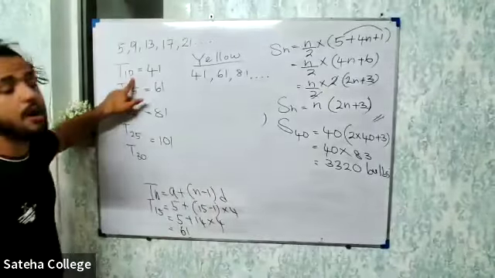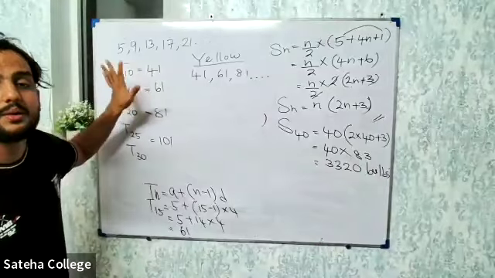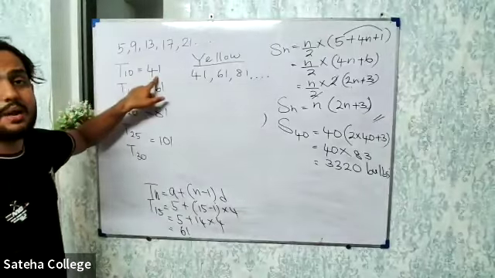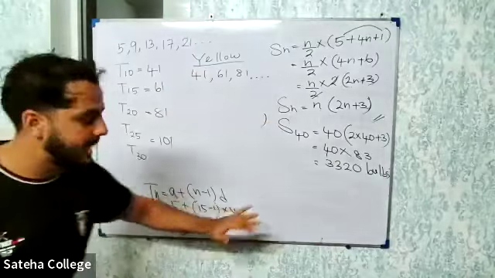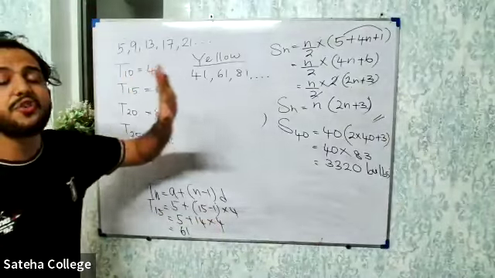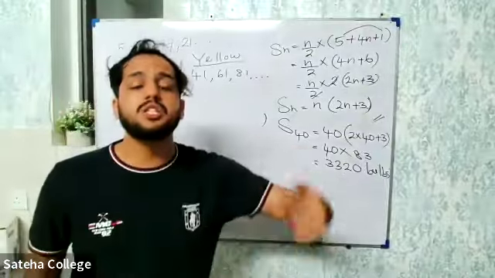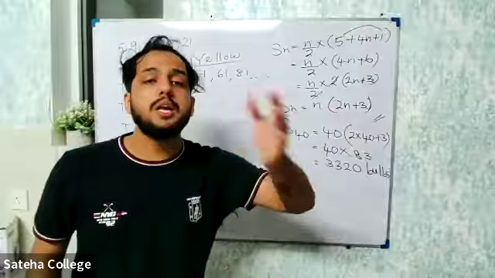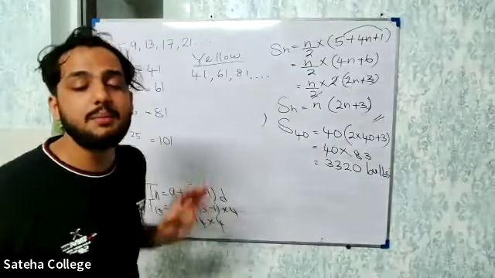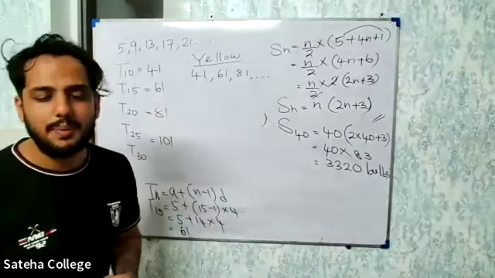So that means we found out in Roman number 1, there's a reason they gave you Roman number 3 starting from the 10th. Because they already know you have found for Roman number 1, in the 10th circle, you have 41 bulbs. Even using your logic, even without applying this formula, you can see there are how many terms here? There are 5 terms, 10 to 15, 5 terms. We know the difference between each term is 4. So 4 into 5, that is 20. So the difference between the 10th and the 15th term will be equal to 20. Right? So you can find out the 15th term even without applying the formula.